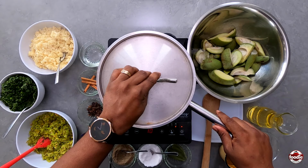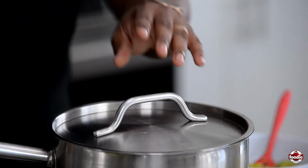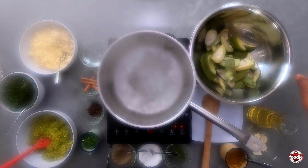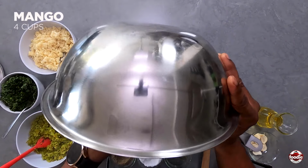Hi, today I'm going to share with you all how I do curry mango. So, I have some green mango. I like to boil my mango first before I start the process of curry mango.